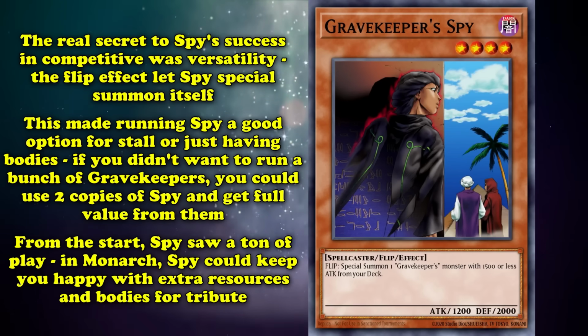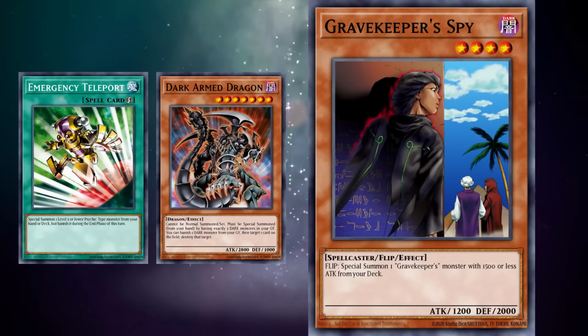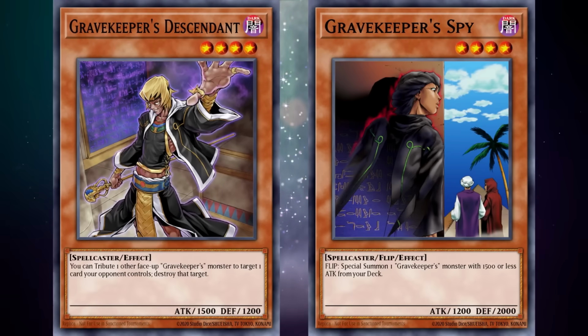In Monarch decks that really valued having bodies on field to tribute, Gravekeeper's Spy was a reliable set to keep you flush with resources. In Teledad strategies, Gravekeeper's Spy could both stall and supply dark monsters, either to prepare for Dark Armed Dragon's summon condition, or to further extend its destructive potential once on the field. In 2010, Gravekeeper support gave Spy new targets to summon, with Gravekeeper's Descendant being particularly strong, since it could tribute Spy to pop an opponent's card. Although Spy still remained the most common target for another Spy to bring out.